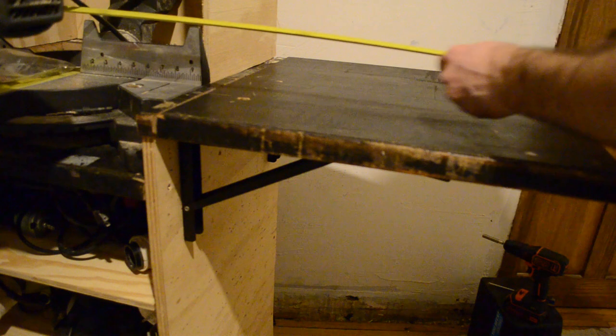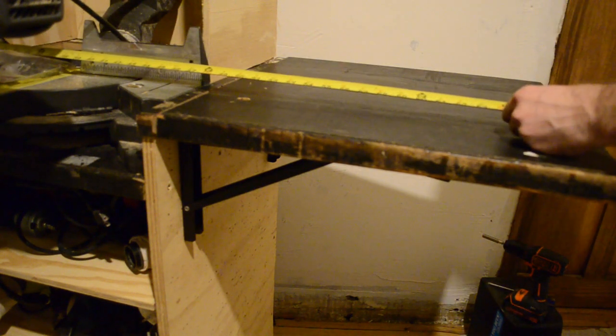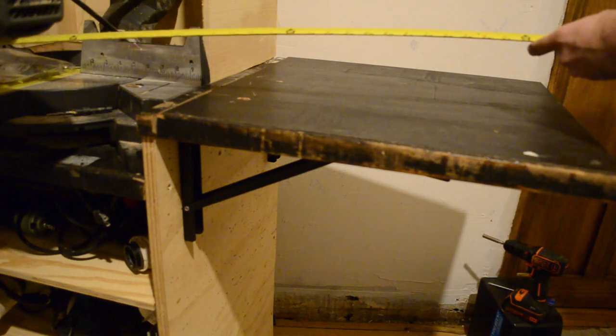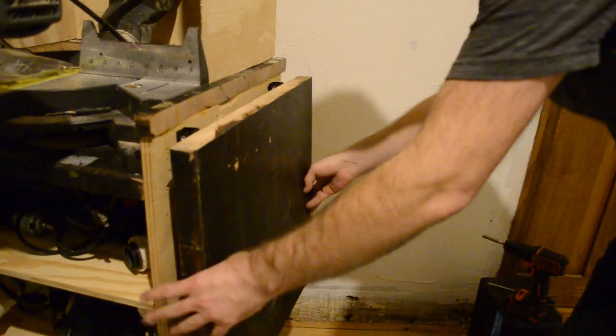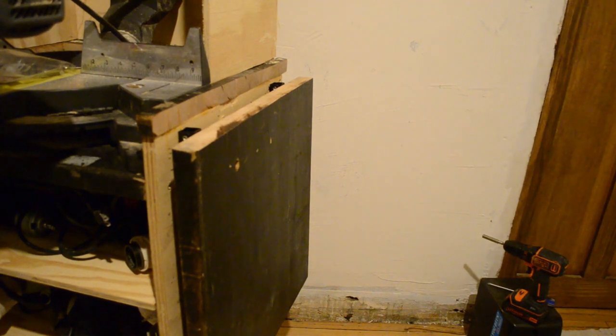So all told, when this is extended, the whole working space is almost 70 inches. So, yeah, it's almost 6 feet wide in terms of working space on both sides of the miter bench. But this folds down so that, when it's stored, that's not in the way.